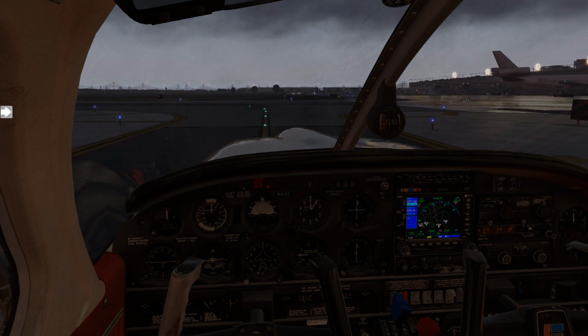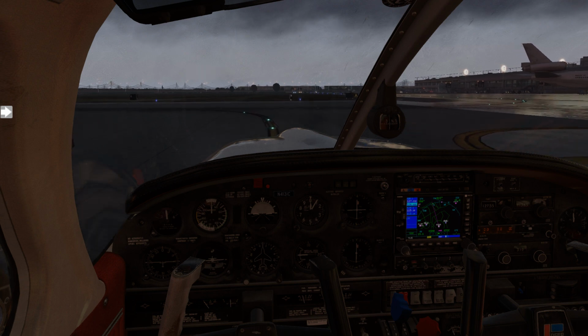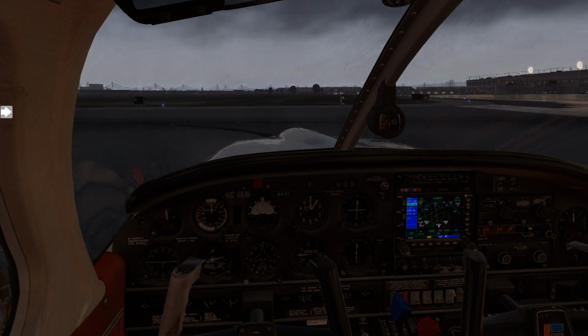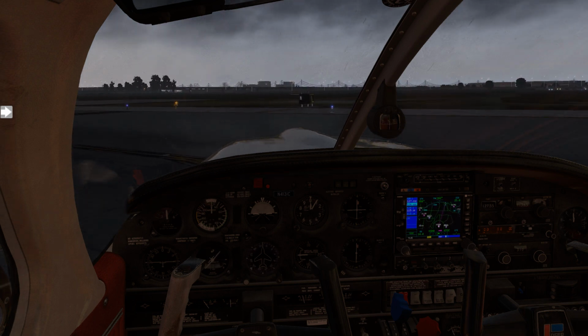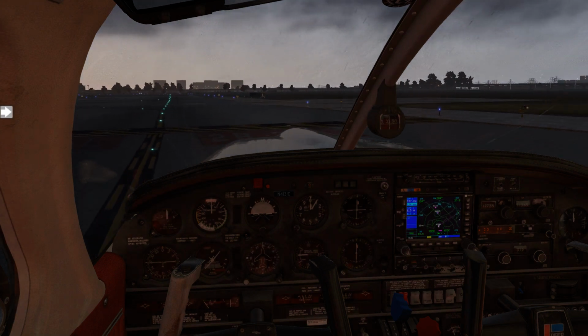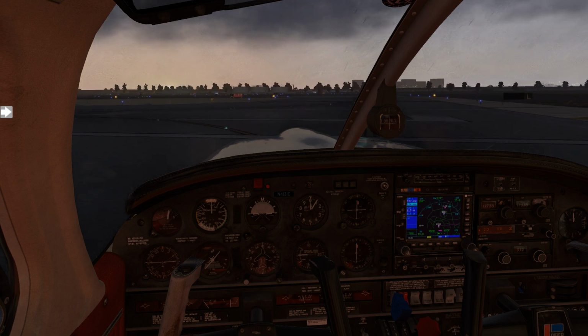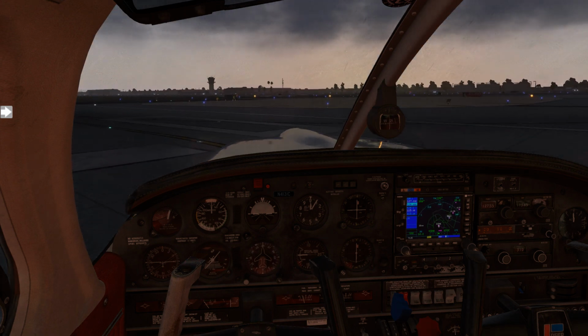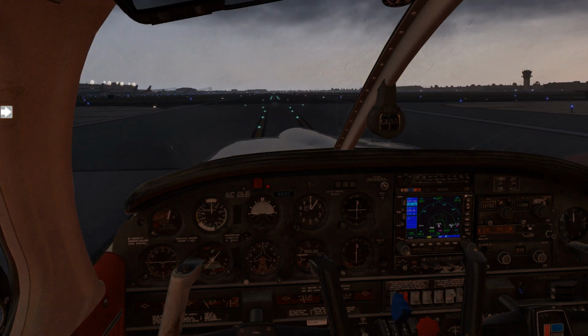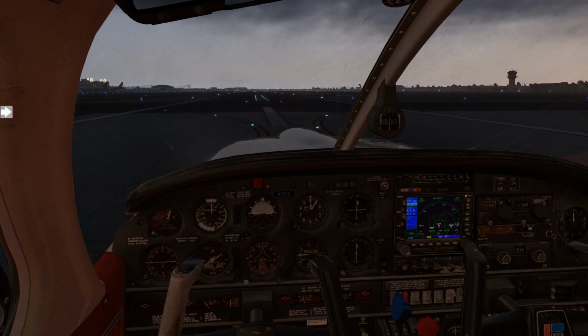And I am just going to put one notch of flaps down, and I am not going to worry about holding short. We're just going to go for it. Okay, turn onto 20 left. Get her straightened out.